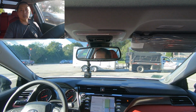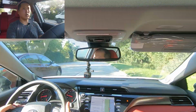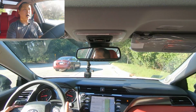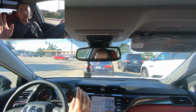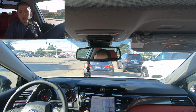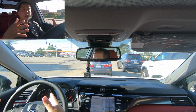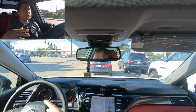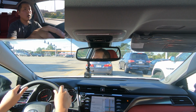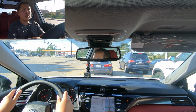So that's really nice. There are paddle shifters, but they're kind of hidden behind the steering wheel. They pop out back here, but that's not where you press it. You press it behind the steering wheel, so kind of an illusion there. First, I put the shifter into manual shifting so I could test out these paddle shifters. And I enabled sport mode, which firms up the steering a little bit and also plays around with the throttle response, gives it a more sporty drive. So I'm going to see how it is. The total package here in this Camry that looks like a sports sedan, can it behave like a sports sedan? We'll find out.